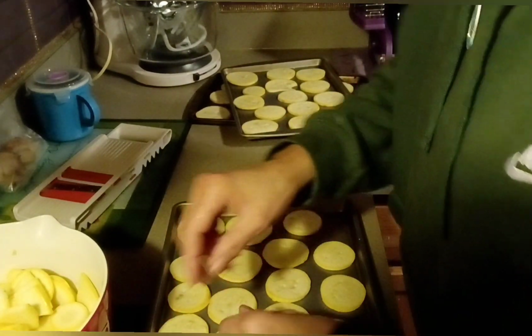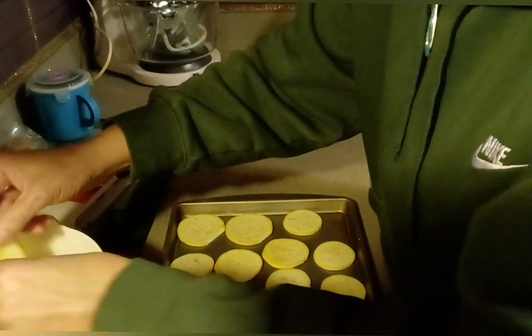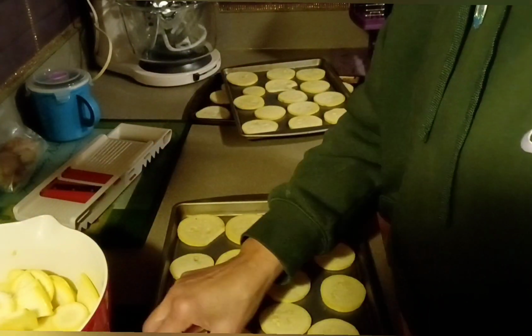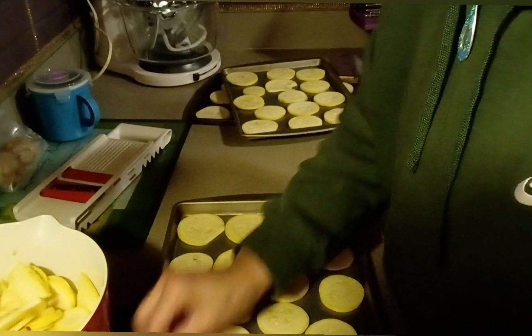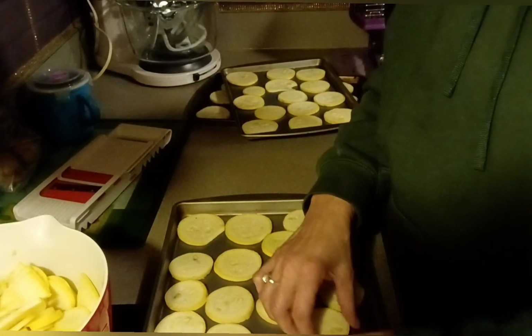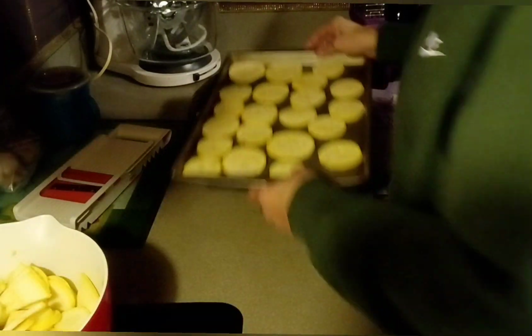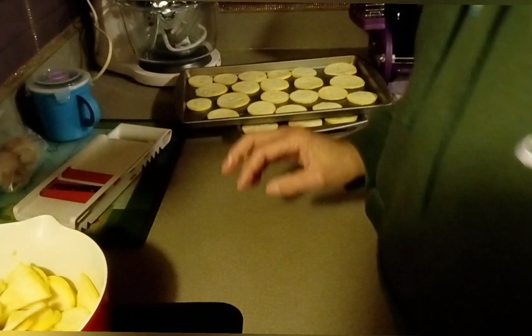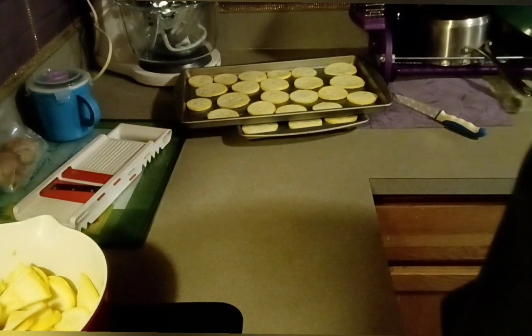Okay, a few more for this one. And then I'll take these and put them in the freezer. Oh, here's some big ones. Alright, maybe I can squeeze one more smaller one right here. Okay, take those and put them in the freezer. And then we'll do the dehydration trays.